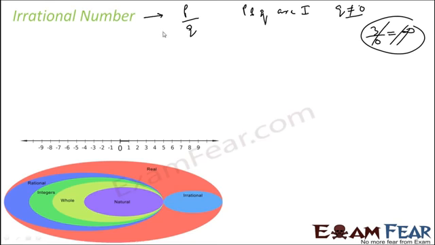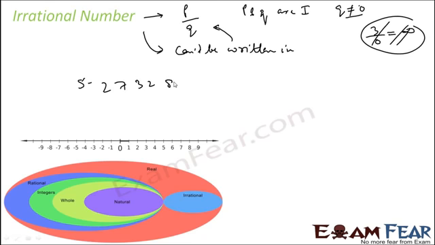Irrational number is just what you call a negation of this definition, that is a number which can't be written in p by q form. So numbers which can be written in the p by q form are rational numbers. Numbers which can't be written in the p by q form are irrational numbers. For example, if you have an irrational number 5.27328916053 80789, some number, right, the list continues.